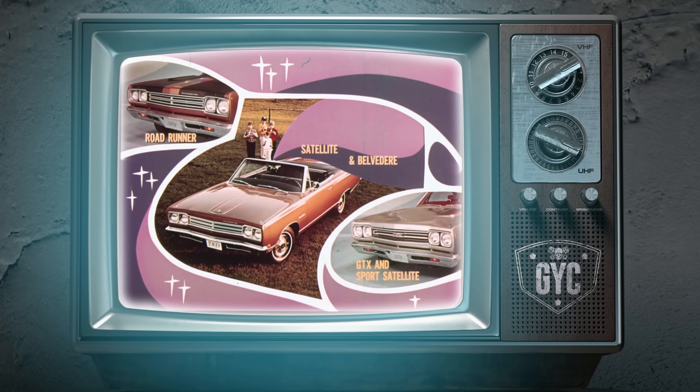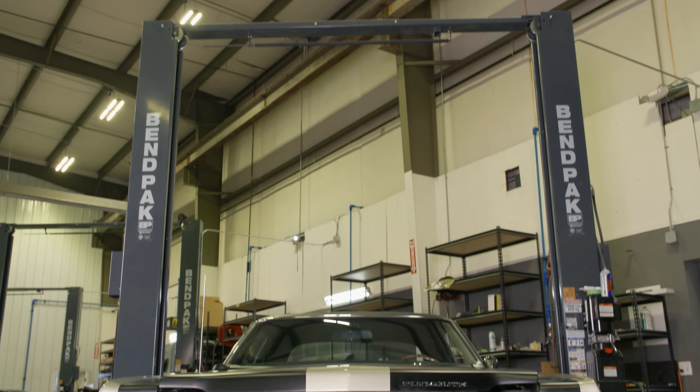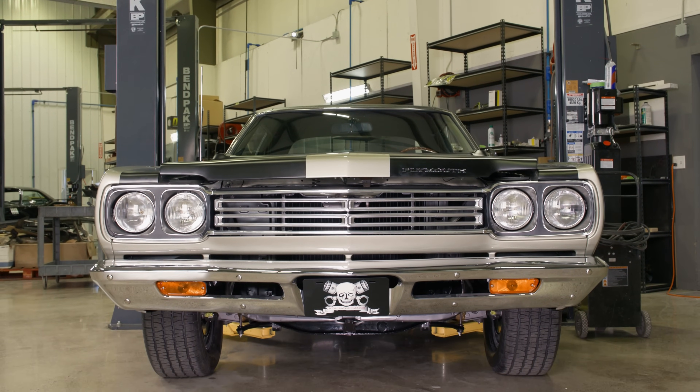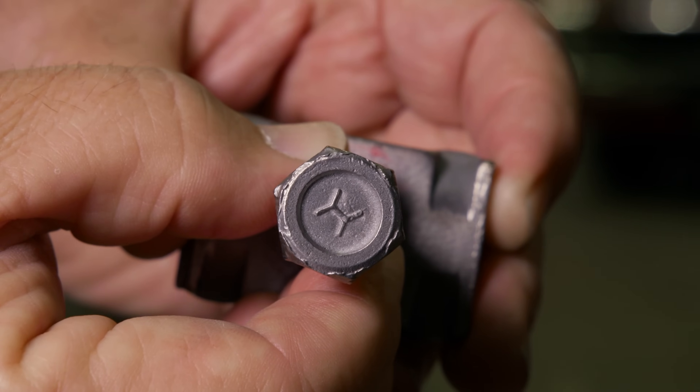When I first made the deal with Don Jones Jr. on this '69 Roadrunner, he said make sure you adjust the eye bolts — meaning the front end has to go down low in the front and high in the back. He's talking about the torsion bar adjustment bolts. To this day I have no idea where he got 'eye bolt,' but his group down in Cottage Grove called them that. They are actually the adjustment bolts, and if you turn the H sideways it kind of looks like an I.